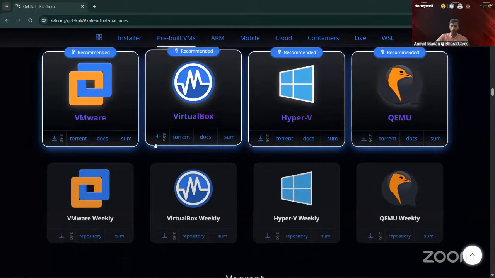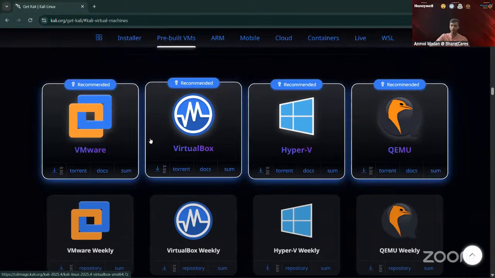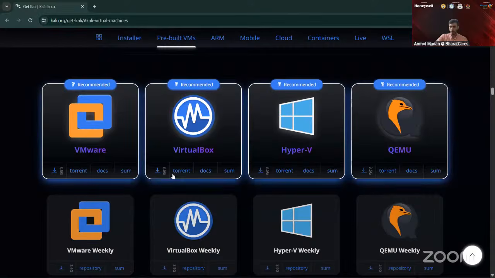Yes, this one, Rucha, 3.5 GB. The link has already been shared, VirtualBox. This one. Here is the option to download it. Okay. Yes, sir. Got it. Come on, come on, come on. Still only 4 students have done it. What about the rest? At least expecting 10 students. Okay, five students done. What about the rest?